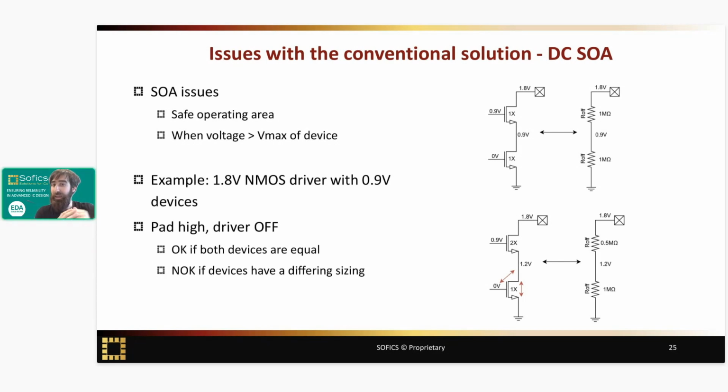Okay, so if both the MOS devices in our stack are equal, everything is okay. But what if, for design reasons, we did not choose them the same? For example, if the protection MOS is twice the size of the switching MOS, then by doubling the width of the protection MOS, it halves its off resistance. So this means the middle node will have a different voltage. In this case, it will be 1.2 volts, and this 1.2 volts is bigger than the allowed maximum voltage over the bottom switching device. So we will have a safe operating area violation, which is, of course, not good.